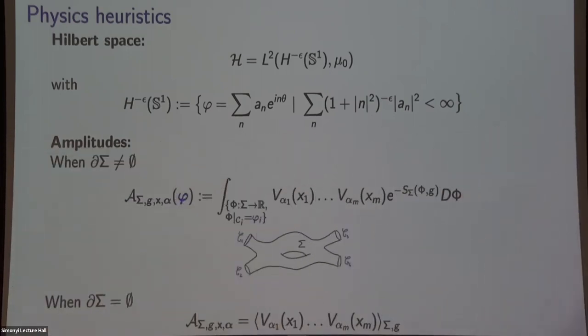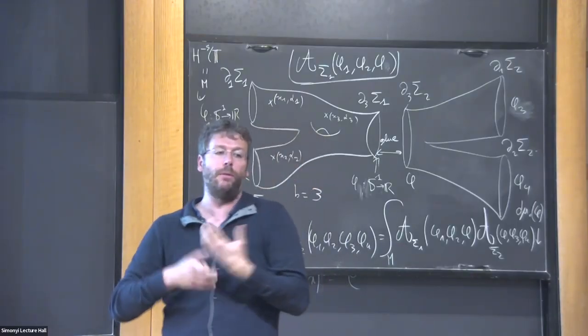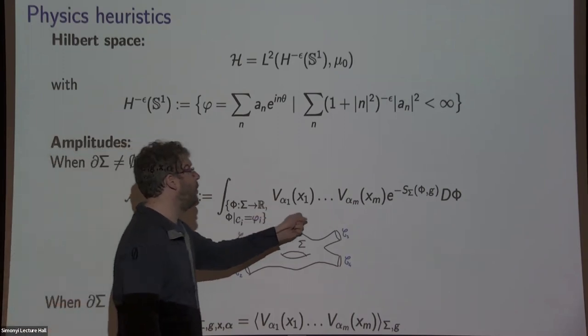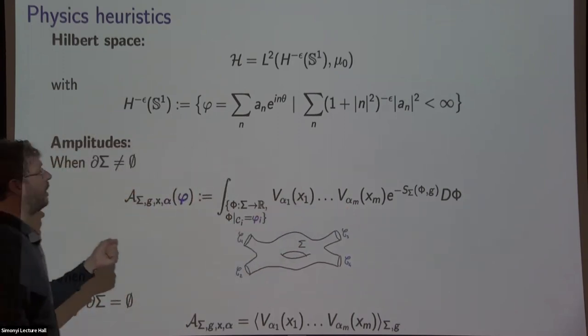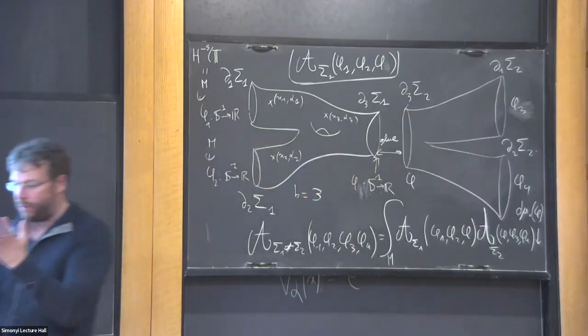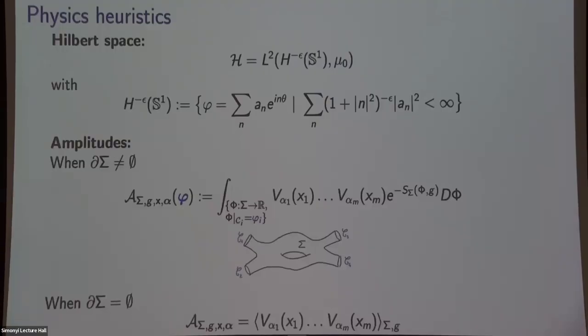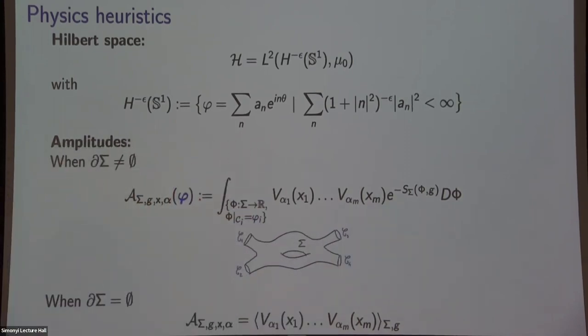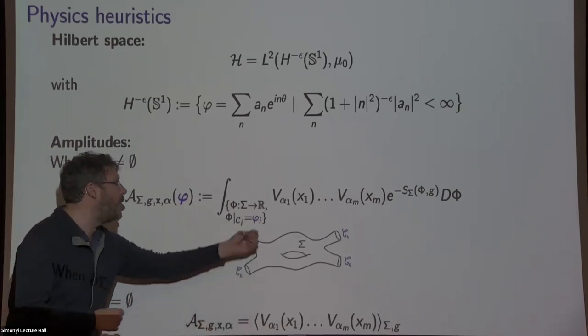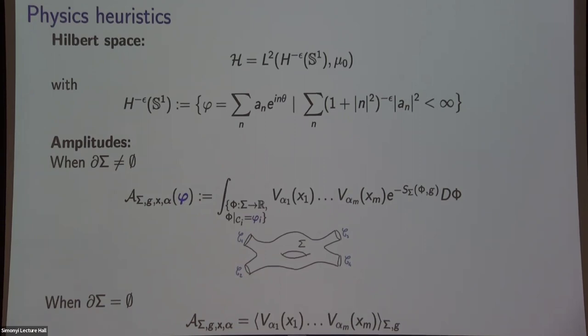When there's no boundary, there can be zero circles, so it's a closed surface. In that case, you recover the correlation functions. What are the amplitudes? You have your fields on the circle, and you integrate with respect to a path integral the product of your fields at different points, the marked points. You integrate over all fields whose boundary conditions are given by these fields on the boundary, with respect to some local action. That's the definition you want to give to your amplitudes. That's what Segal had in mind: he had a path integral behind this. And when there's no boundary, you just integrate over all functions on your surface, without specifying a boundary condition.